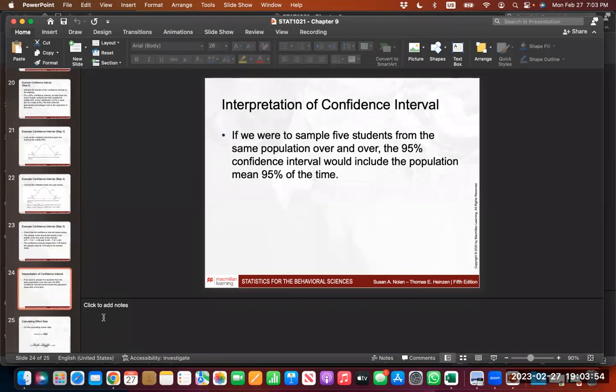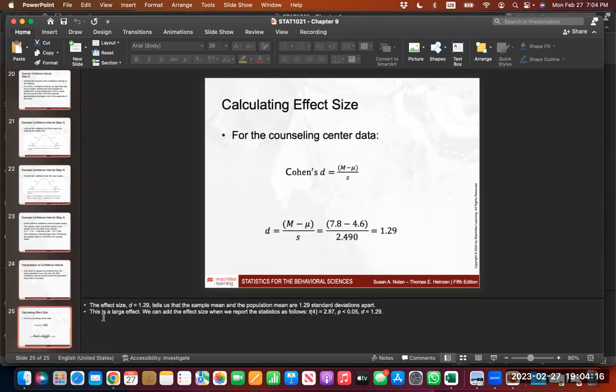Here in Norton and Python also point out that essentially for the interpretation, you can utilize confidence intervals to do hypothesis testing. So basically you have a 95% probability to have the population mean located within these two numbers, within that interval. And if it's outside, you are rejecting the null hypothesis at an alpha level of 5%.